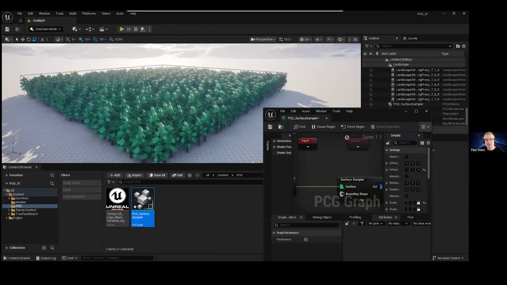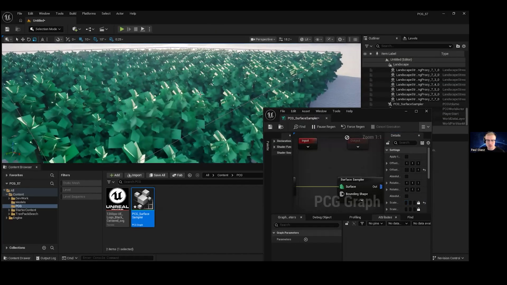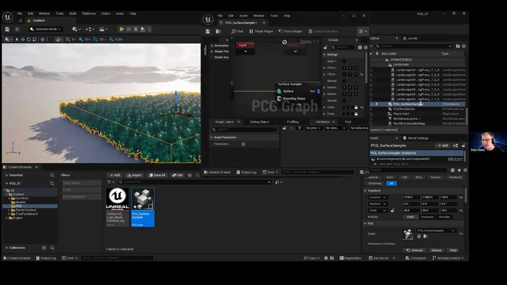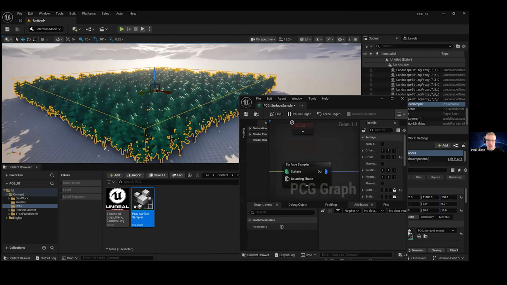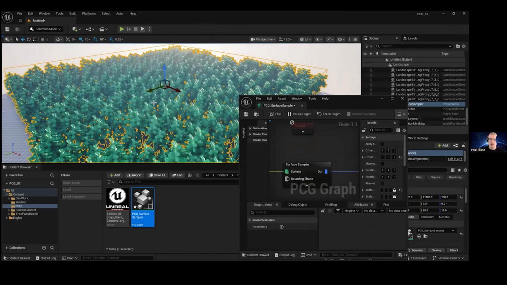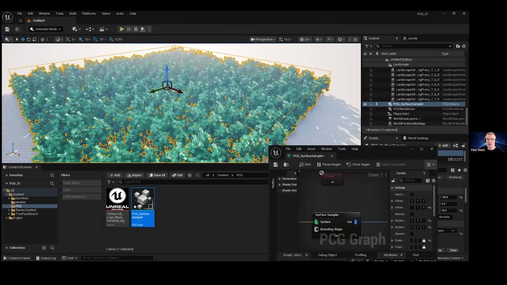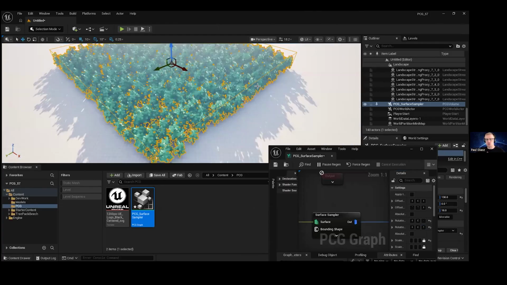Now I can see there's a bit of difference, right? There's something going on, which is good. We can even go smaller if we want, so let me go back again, 0.25. Now you see there's a bit of deformation, with different scaling and so on. We can do the same thing for rotation, so let's say minus 90 to 90. Now you see that the formation differs for each tree, right?